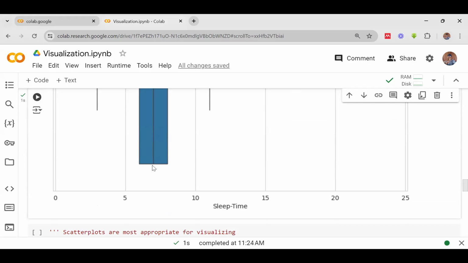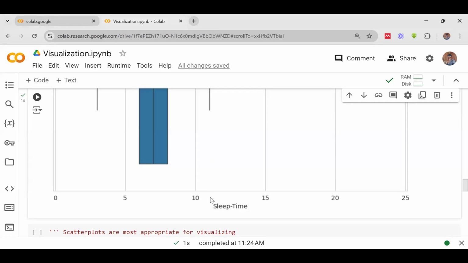If 6 is the 25th percentile, then the minimum should be around 3. And if the 75th percentile is about 8, the maximum should not be more than 12. That is what it's telling us.